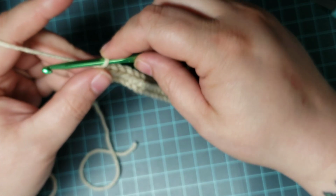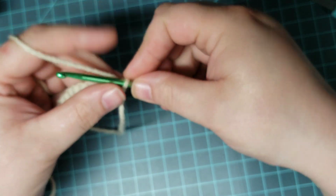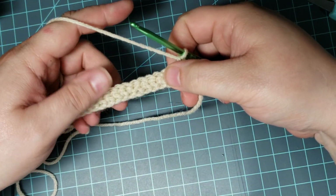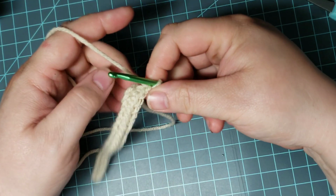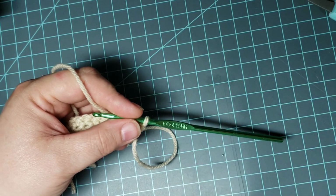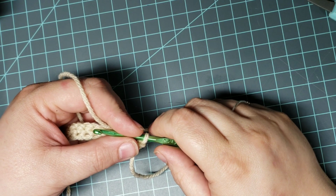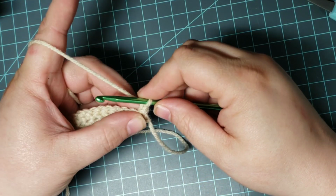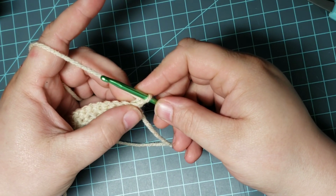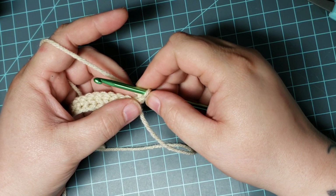So what you're going to do first is chain 1 and turn your work. Now, I like to turn mine, and the best way to describe it is something I heard another YouTuber say, to turn it like you're turning a page in a book. It works best for me, but obviously you can use whichever method of turning your work works for you. This is just what works for me. Okay, so now that we've turned our work and chained 1, you're going to do exactly like it says. You're going to single crochet into the front loop only.